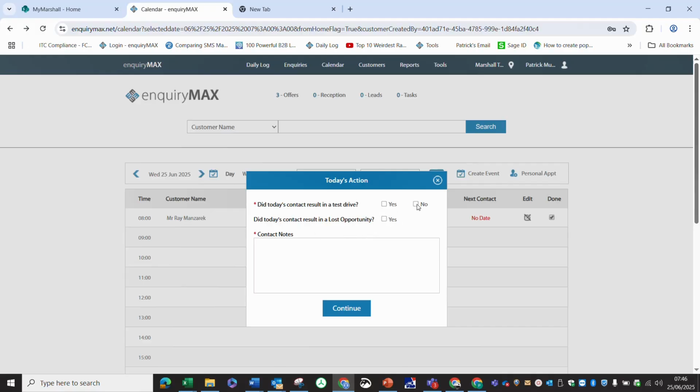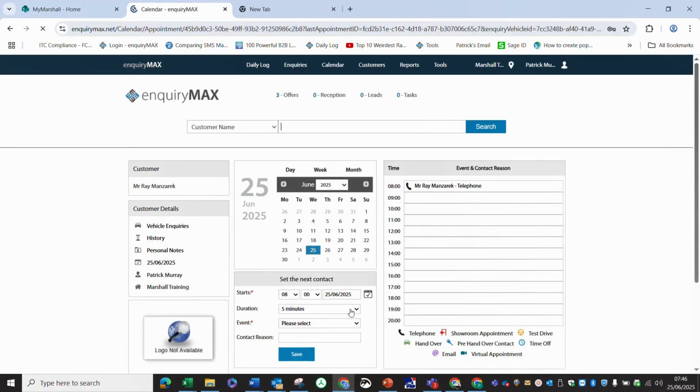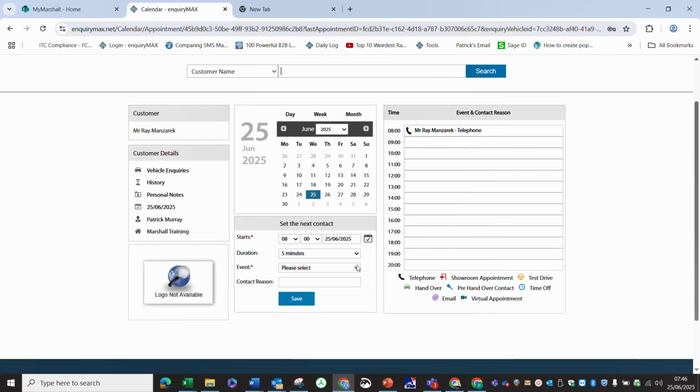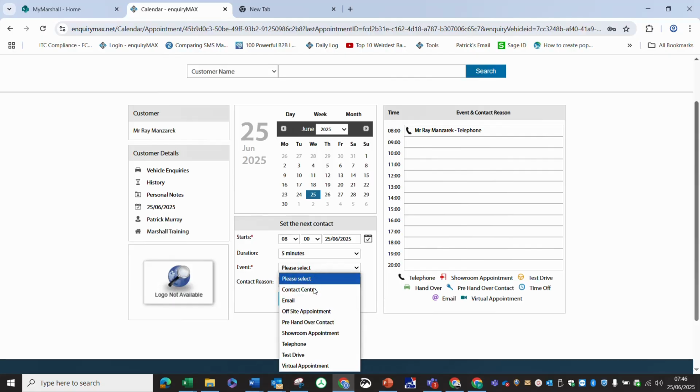So there wasn't a test drive today. It didn't result in a lost opportunity. And then what I'm going to do is just pop into here. Wants to test drive the Cougar. That's all pretty good. I'm going to click continue with that. And then it takes you to the date scheduler. Now, if a customer phones up or has a test drive and you want to do a follow-up phone call, it's exactly the same process. You press the done. And then what you do is you do follow-up telephone call. If you think, oh, I want to email somebody tomorrow, you would select email and schedule the date and time when you're actually going to email them.